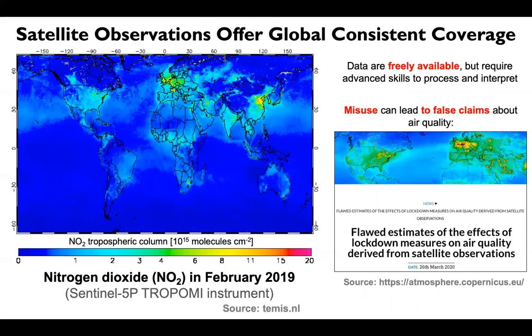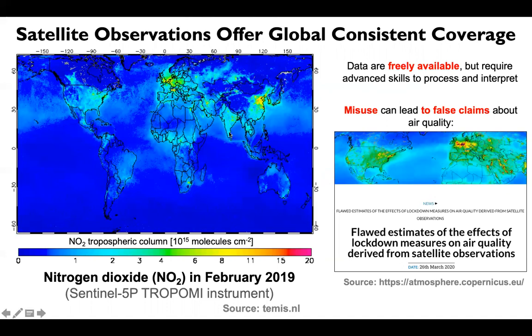But what we do have is satellite observations, and these offer global consistent coverage. Some of the instruments that are in space have been there for more than a decade, so we can build a long-term record of air quality within cities. What I'm showing on the left is the observations of NO2 from the recently launched TROPOMI instrument on board the Sentinel-5P satellite. And this is an image that I could stare at for days, because you can see so many interesting patterns that you would want to explore on a research level, but also in developing products.